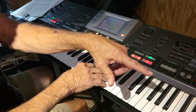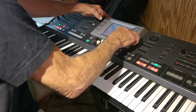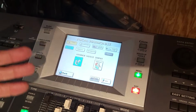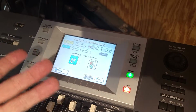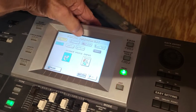You know, I don't have it programmed in now. You have to go in. Well, I'm just looking to see. It's a menu. Look at this menu. You got all these things on the menu. And look, let's go to vocal harmonizer for just a second. And this has even got male or female voices. What? Yeah. Oh, gosh. And it's even got black. It'll do black and kids. It's got kids too. So look.